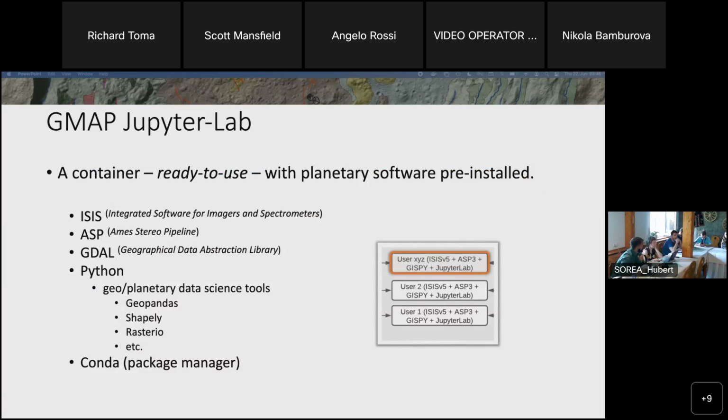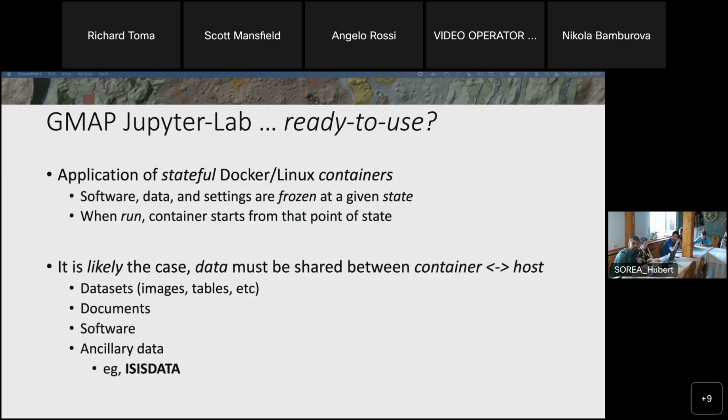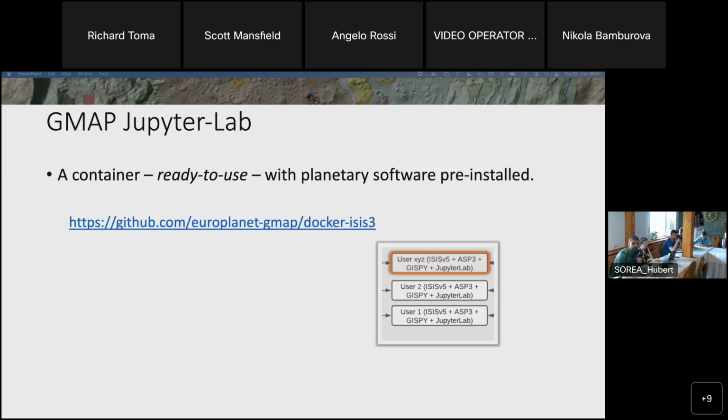I was telling you that so that you understand, if you decide, and everything here is open source, if you want to have this infrastructure in your labs, there is a GitHub repository and accordingly Docker images that you can just download and run. So you can have the whole infrastructure, but not for our everyday stuff, right? This is the core of the system, where we focused on addressing the main software for planetary data analysis: ISIS, GDAL, ASP, and so on and so forth. Here's the repository for this whole system I'm telling you about, which is in the GMAP organization on GitHub.